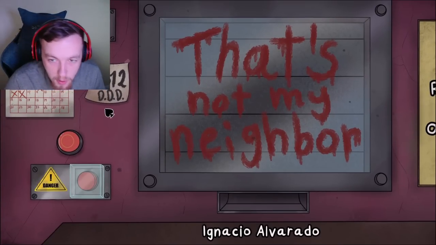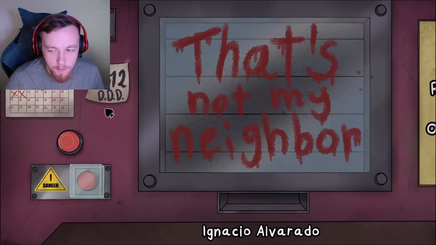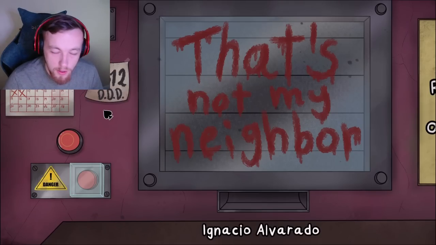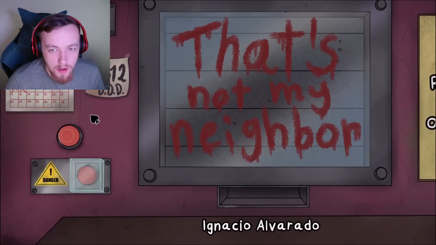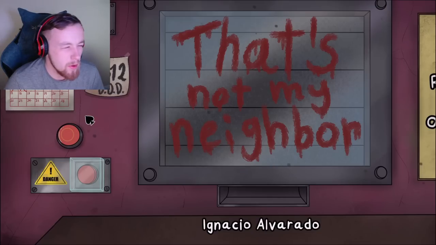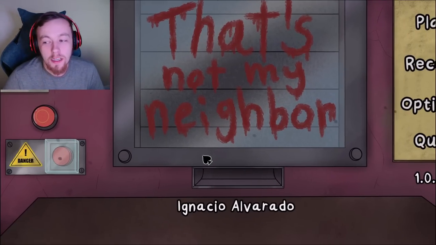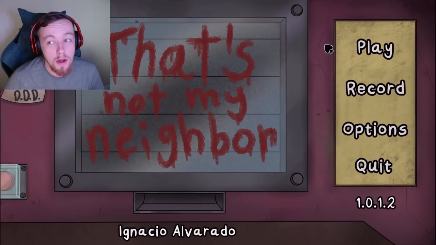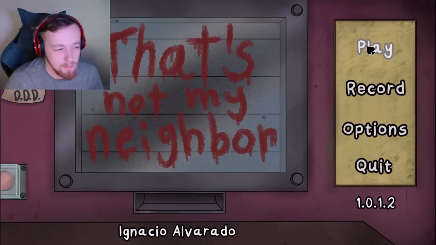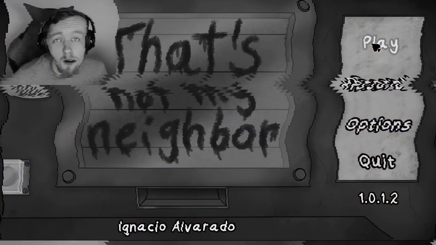Welcome back to the channel, guys. Today we are playing a game called That's Not My Neighbor. This kind of has a Papers, Please aesthetic. The whole point is that you work security for a company called D.D.D, the Department of Detection of Doppelgangers. These doppelgangers come along, and your aim is to detect them. It looks pretty cool, so let's check it out.